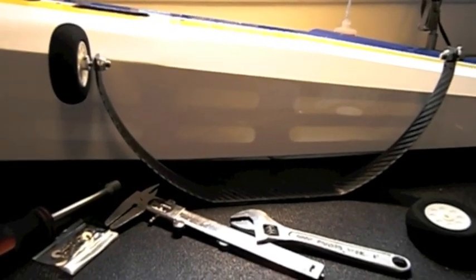Okay, now the wheels go on. That's pretty straightforward. With the axle bolted on, the carbon fiber gear, and I'm actually going to leave the wheel pants off for now.